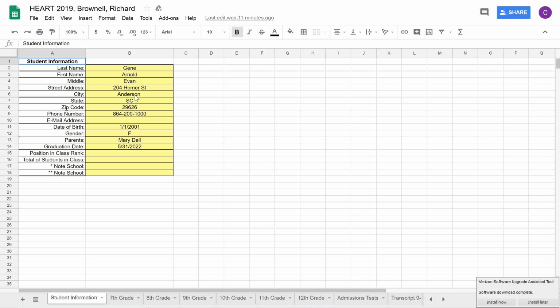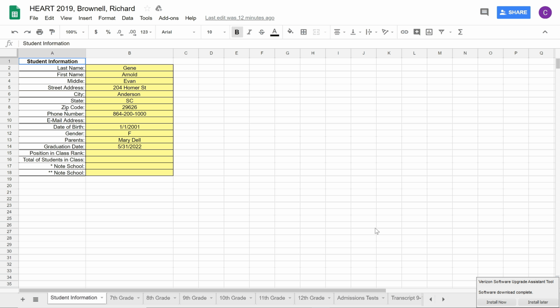Now here you're going to notice first all of your student information. And if you don't see that, if you see a long list of directions, you want to just ignore that and look for the student information at the bottom. Those directions don't apply to Google Sheets. Now notice your information is in a yellow box. In this spreadsheet, the areas where you want to enter data are marked in yellow.